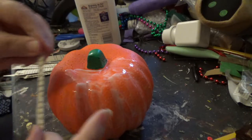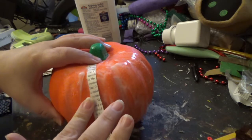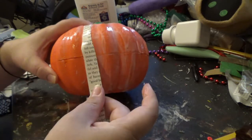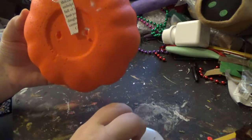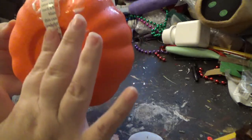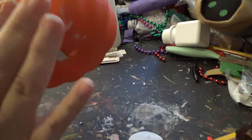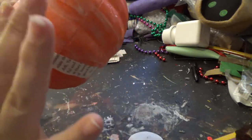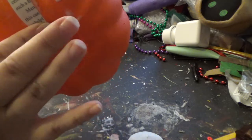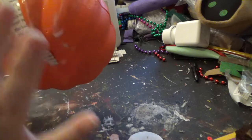Then when your glue is evenly spread out, you're going to start putting down your paper onto the pumpkin, going all the way down. Do remove that sticker. I completely forgot to do that in the end. And also add glue to the bottom. I didn't do that either, but both things you're going to want to do. And again, I'm just taking the glue from the pumpkin and also adding it onto the top of the paper. You could just do this once you have paper all the way on it, and that way it is glued down.